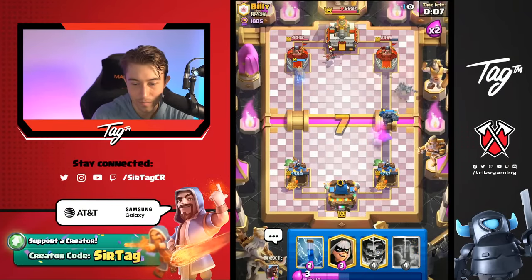Wait. It actually ain't that bad for us right now. That's pretty bad. That should have died. I messed up. I threw. If I didn't Hog Rider into that, I think I would have been in a better spot, but who knows. Yeah, I can't kill that, can I? If I raged on the other side, I might have been able to win that.